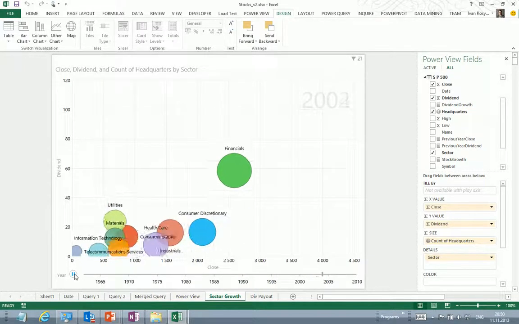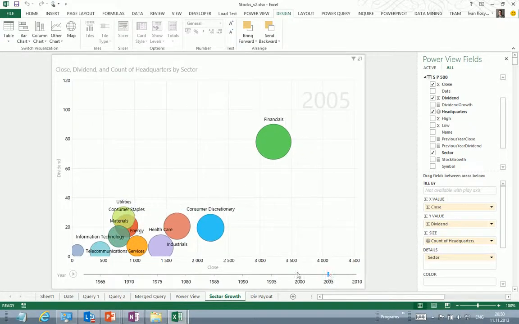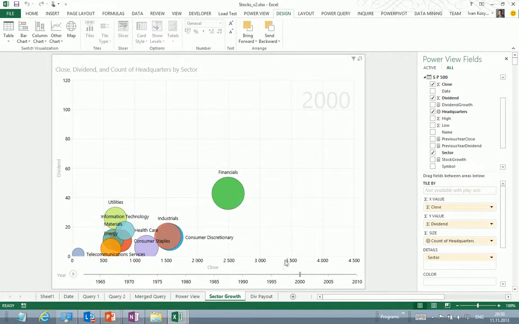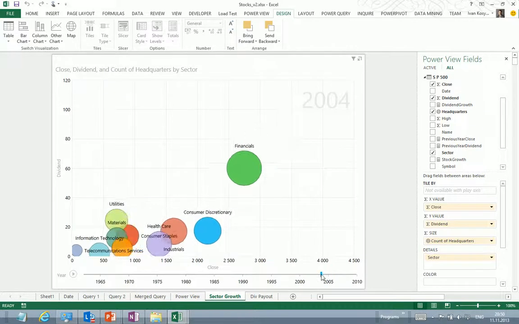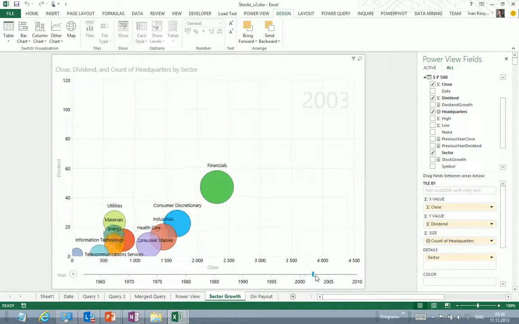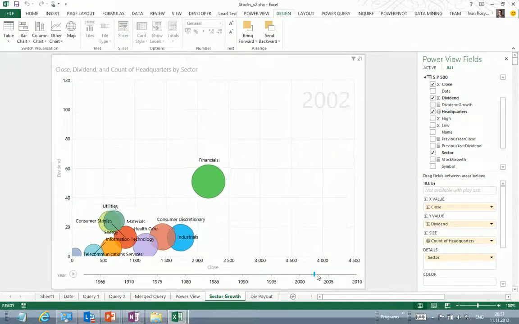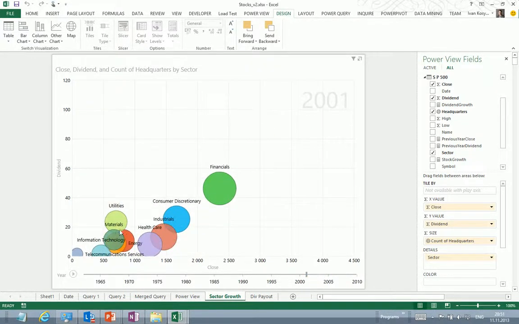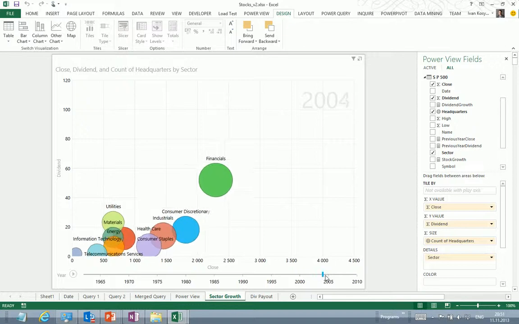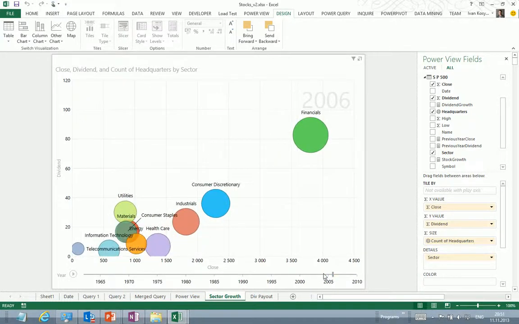This is the first type of analysis, and as you can see, if we compare the previous year and the current year, for example, and a set of previous years, we can see that financial companies are growing right now, and this is the green bubble. And for example, we had some drops in dividends in different industries and so on. This information is good for analysis to make suggestions to clients about stock portfolios.